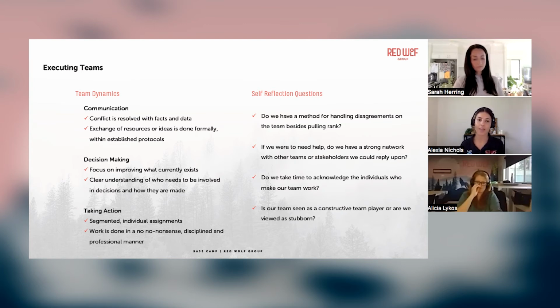And again, their decisions will focus more on improving what currently exists. And there will need to be a clear understanding of who needs to be involved in what and how decisions are made. So that clarity with a high formality drive team is really important. Definitely will have efficient implementation though.